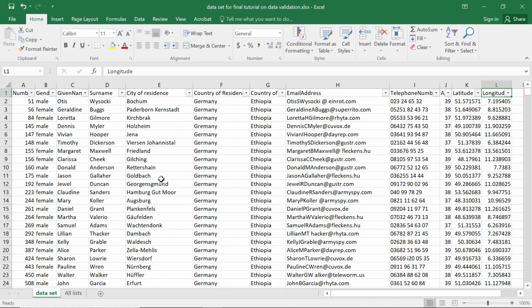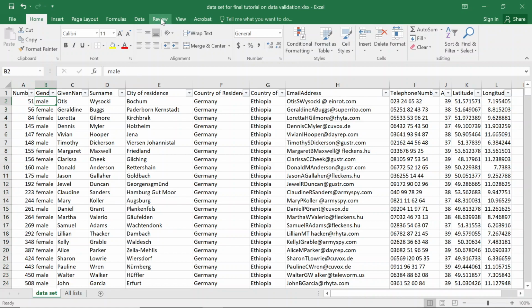What I'm going to do now is to validate the first row, then I show you how to apply the validation to the entire dataset. First of all, this number I take as a unique number, so for this column I'm going to skip it. I'm going to validate from this gender.